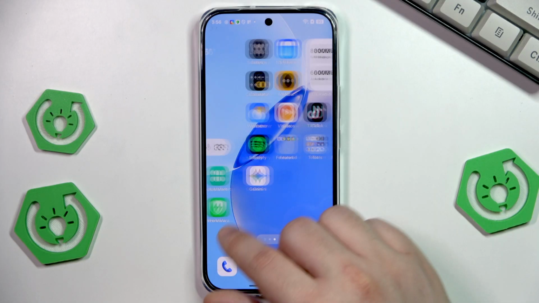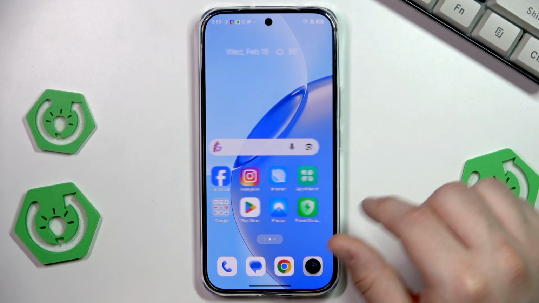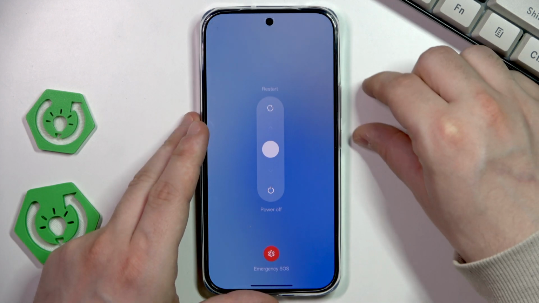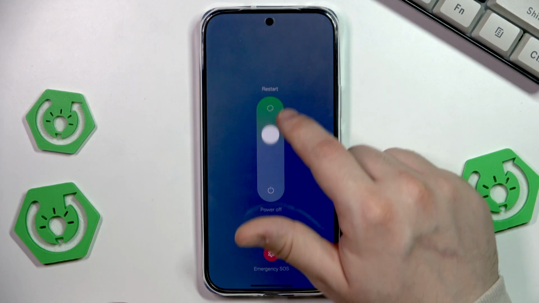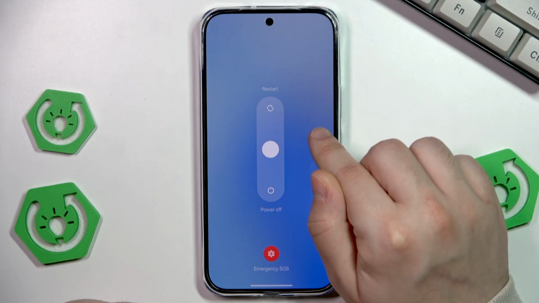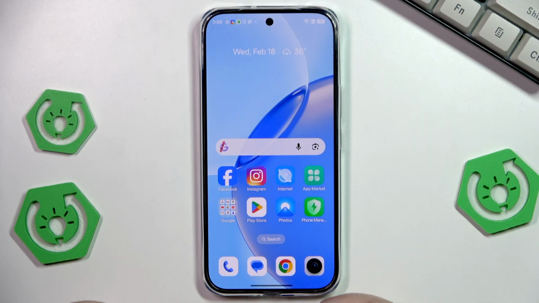You can also perform a reboot from time to time. To do it, we just need to launch the power menu, so click the power key and volume up, and now select restart. If you release your finger, your device will be turned off, and after a few seconds it will be automatically turned on again, and the device will be ready to use. Performing a reboot is okay, and it's even recommended, because during that process our phone rests, also the RAM gets freed up, and that is why it's good to perform it from time to time.